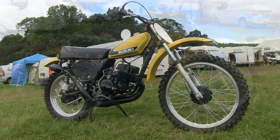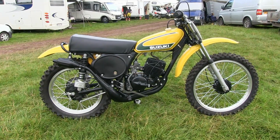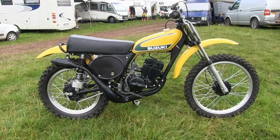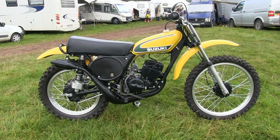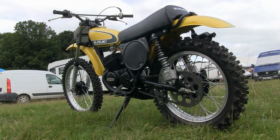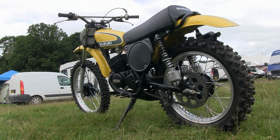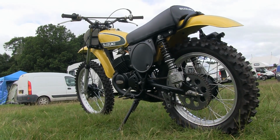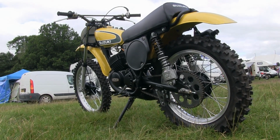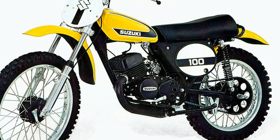Another quality motorcycle from the Peter Maxwell collection, and as I said, I don't actually know if the bike is as it was in 1974 or if it's been restored at one time, but I'm pretty sure that you'll agree it's just great to take a look at one of these old schoolboy Suzuki TMs once again. As I said, you don't see too many going around these days, and it's thanks, of course, to my Classic Dirt Bike TV channel that we can still continue to remember and take a look at these old school motocrossers from our past.